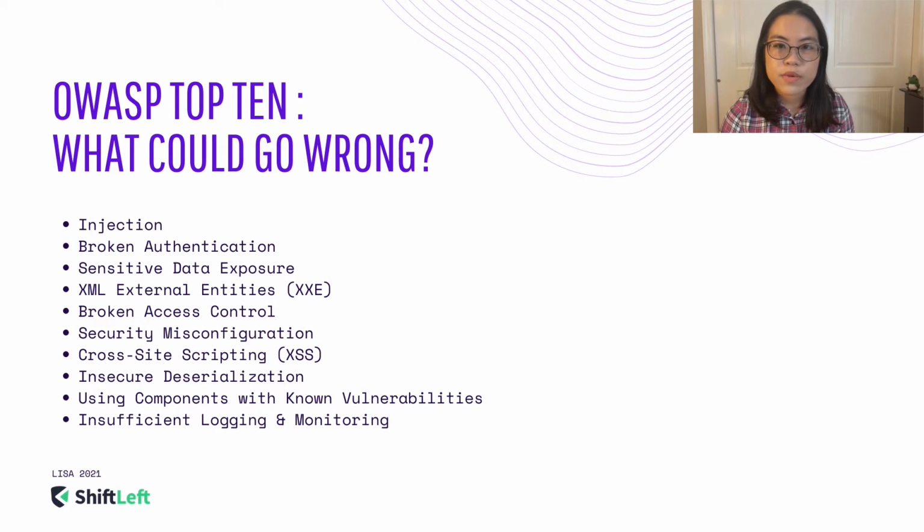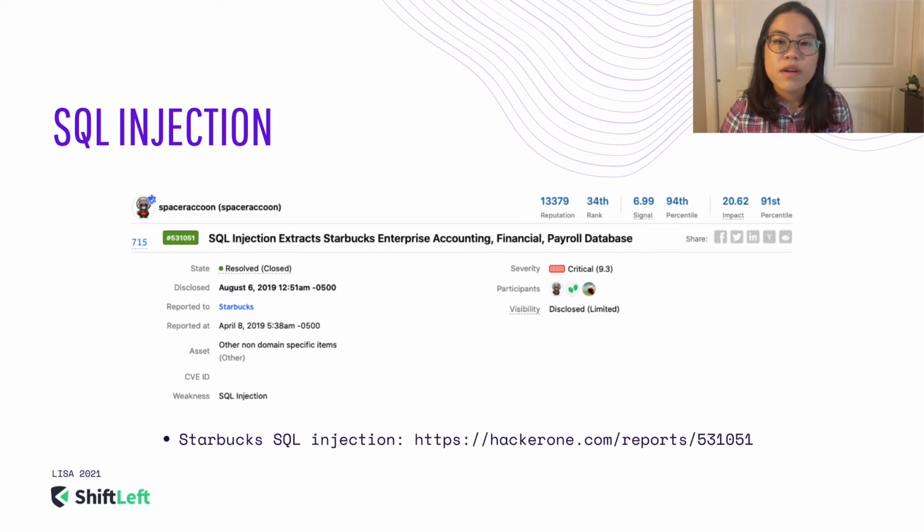We won't be going into the details of these vulnerabilities today, but these happen quite a lot, and these exist in most applications. It's just a matter of severity and what attackers can do with a vulnerability. And these vulnerabilities combined are the number one reason for data breaches in the United States last year, accounting for upwards of 40% of all data breaches that occurred in the United States. For instance, this SQL injection on Starbucks caused attackers to be able to leak the organization's accounting and financial information.